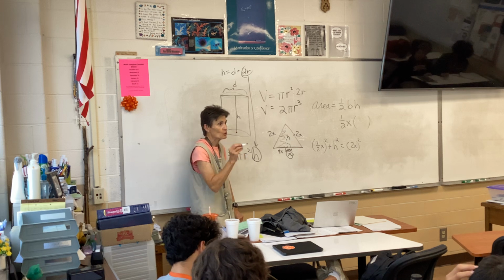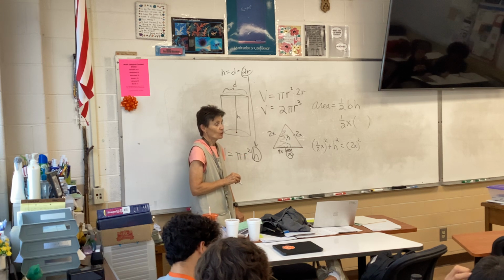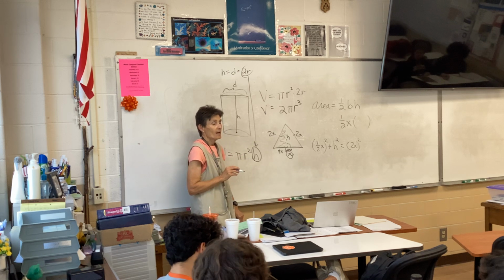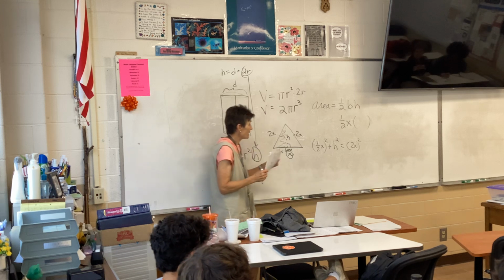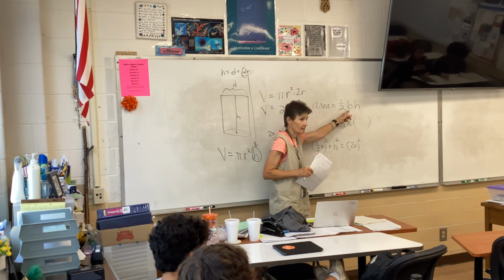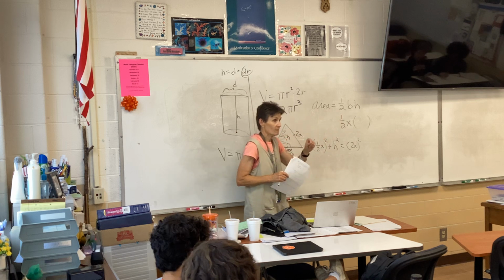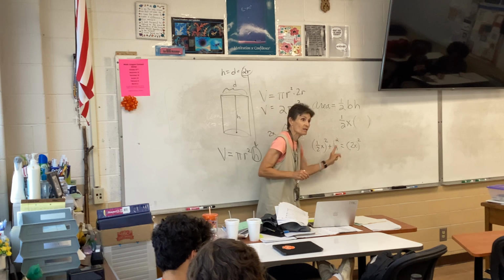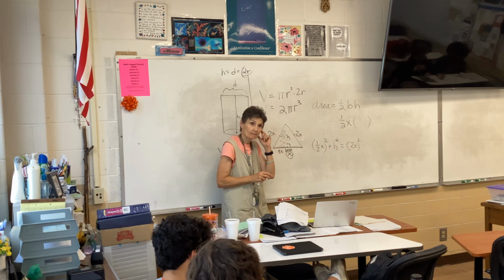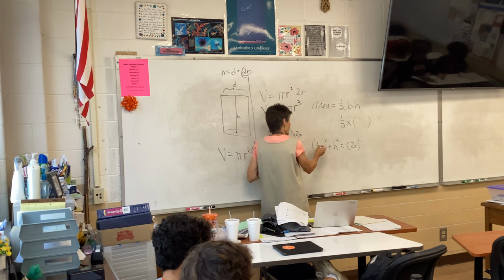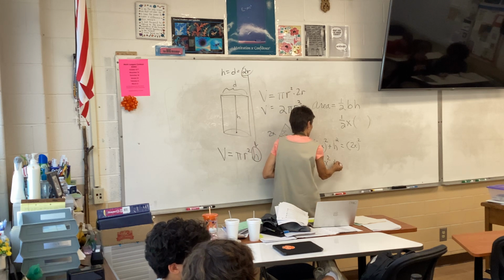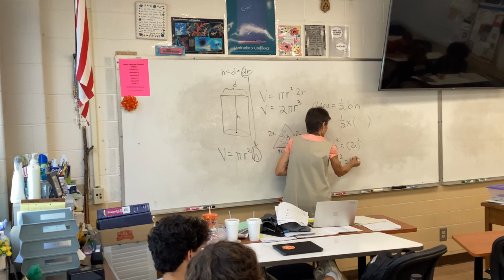These problems are getting you ready for calculus. You're gonna have to do this in calculus 1, I promise. And the whole deal is, you take something that has two variables in it, and you get rid of one of the variables. And that usually involves doing some other equation so that you can substitute it in. So here we go. What's 1/2 x squared? What's 1/2 squared? 1/4 x squared plus h squared equals 4x squared.